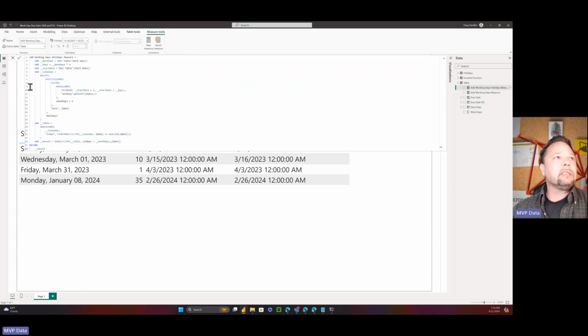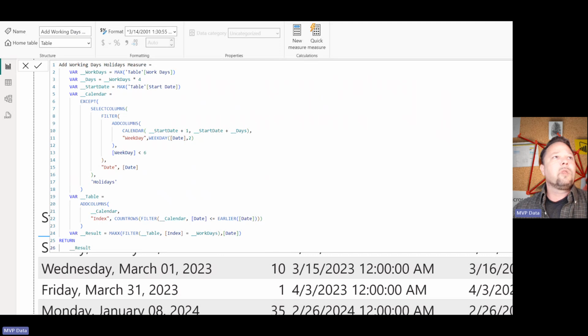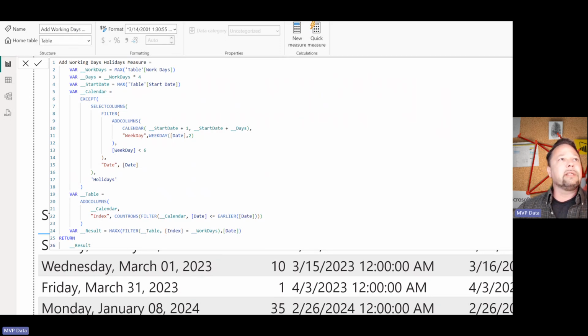It's largely the same code, and it starts out exactly the same. But when we build our calendar table, there you can see that filter that is the original one from the other measure. I've wrapped that in a select columns and then an except. The select columns is there because if you do an except, both your tables have to have the same number of columns.